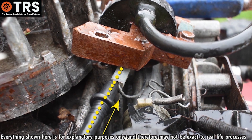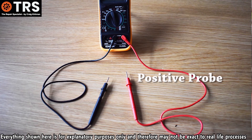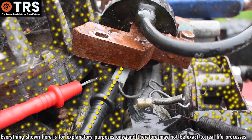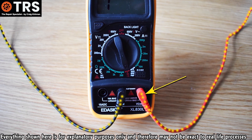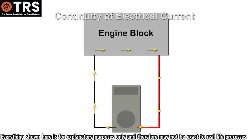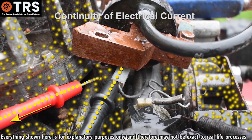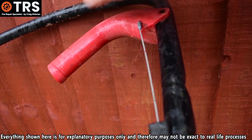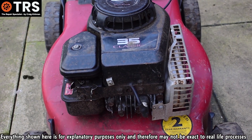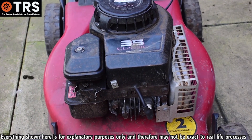Now we take the multimeter's positive probe and touch it on the engine body. Because the engine body has that flow of negatively charged electrons, they're attracted to the positive probe and flow back to the multimeter — the signal reads and the buzzer activates, showing continuity. This is an unbroken route from the negative side of the multimeter through the stop wire and switch, through the engine body, and back to the positive side. It also confirms the stop system is earthing out when it should be — exactly what's needed to stop the engine — and we've done this without starting the engine.